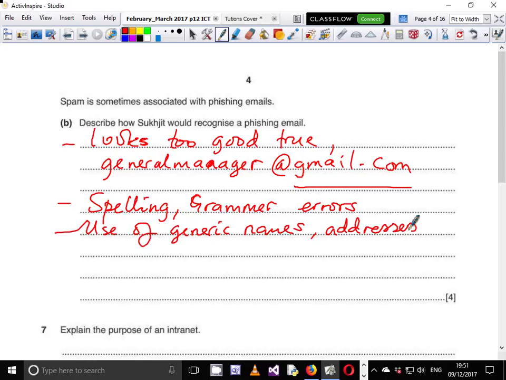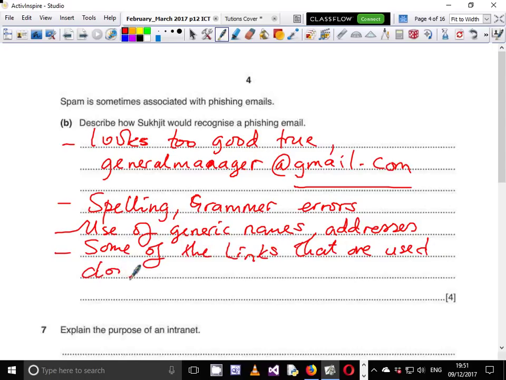Also, some of the links that are used do not match the content of the email.